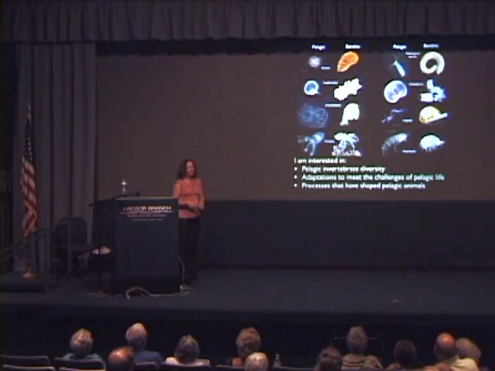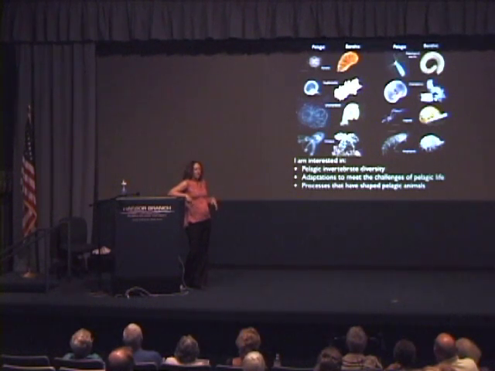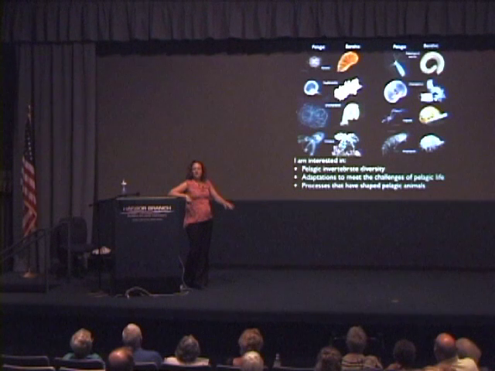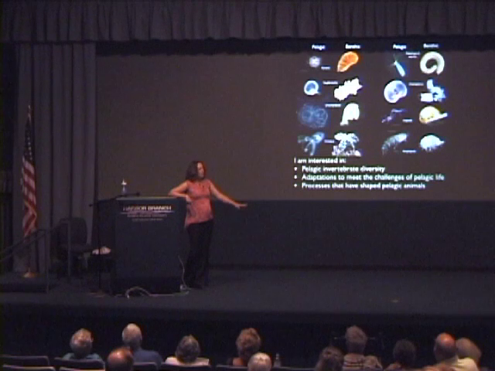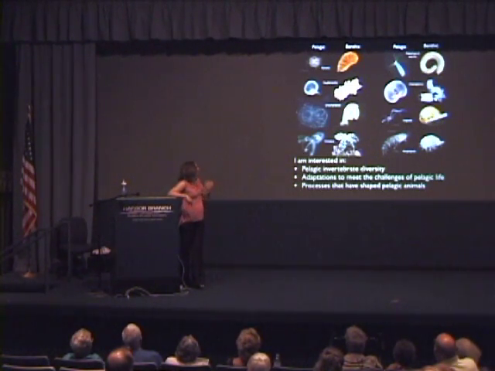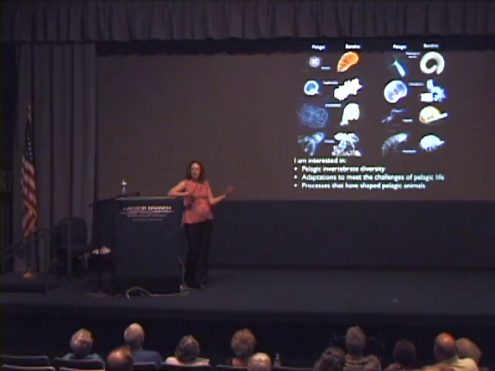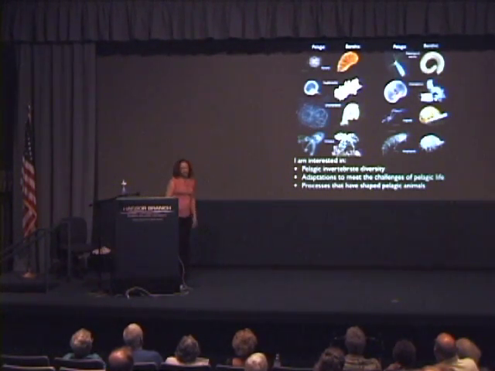So the animals that live up in the water column, the pelagic animals, are very different from their benthic ancestors. And most of the pelagic groups of animals that we have today originally evolved from benthic ancestors. So they are relatives, and their closest relatives and their ancestors were on the seafloor, and at various times they've moved up into the water column. And by studying how those animals are different from their closest relatives, we can start to understand what they're capable of in an evolutionary sense.